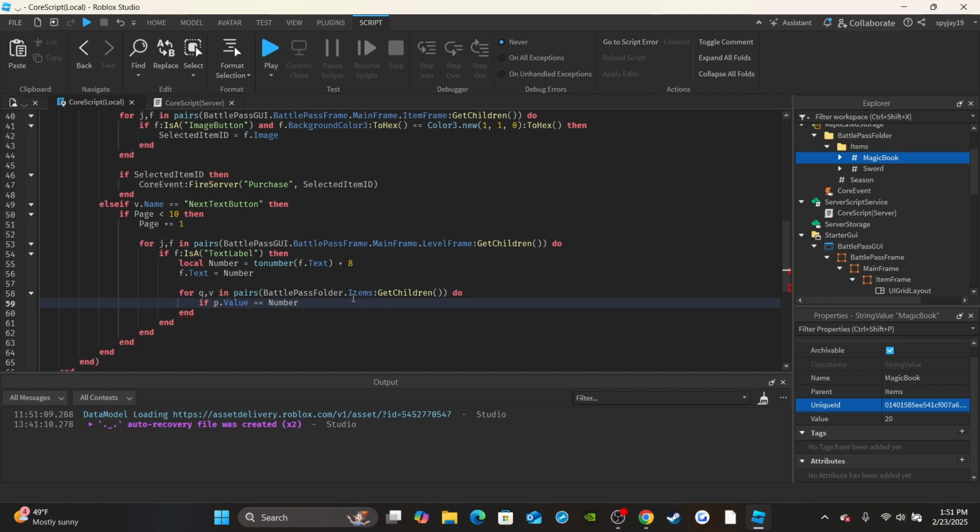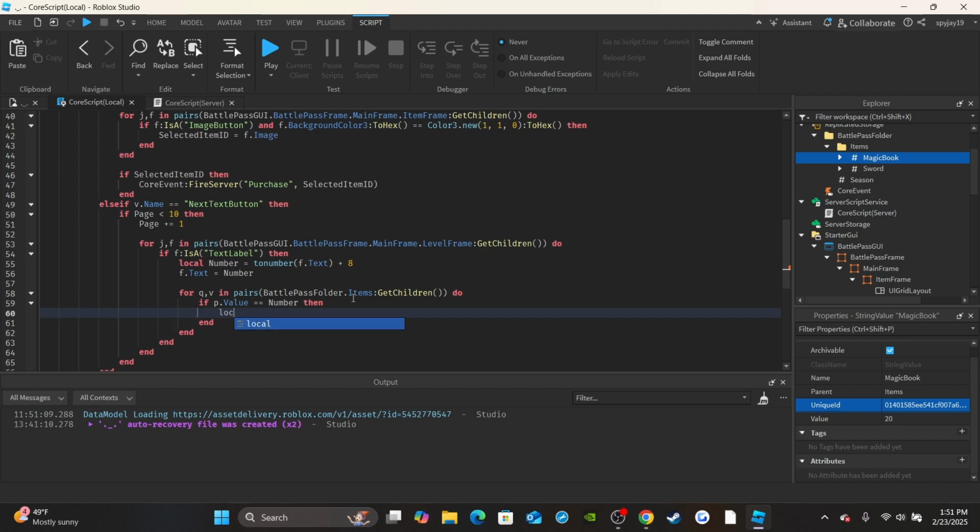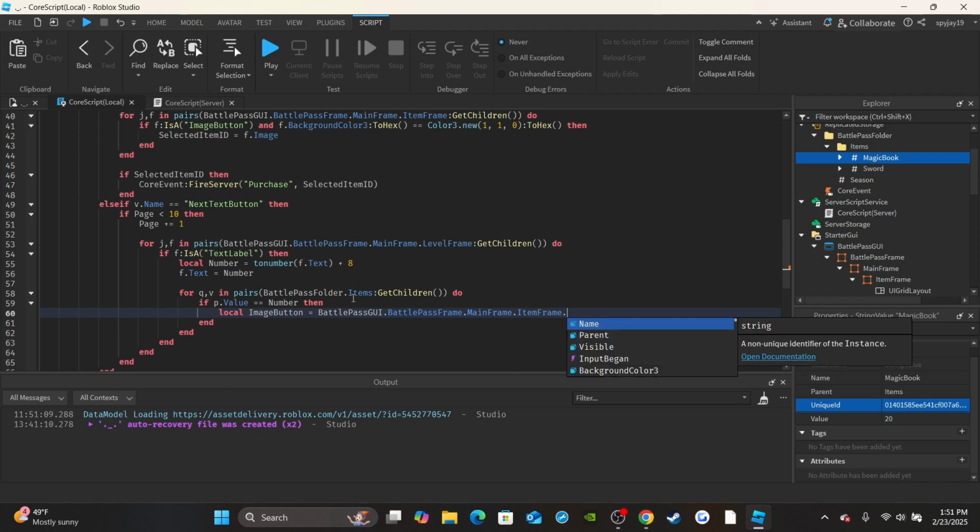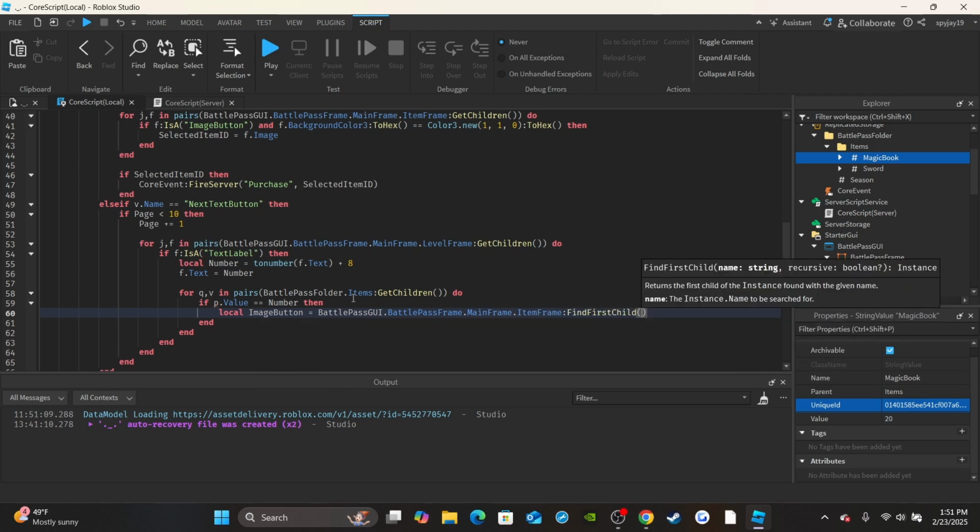So if p.value is equal to number, then enter, create a variable for the image button. So image button is equal to battle pass GUI dot battle pass frame dot main frame dot item frame. You're going to say find first child, j, in quotation marks, and then simply say item image button.